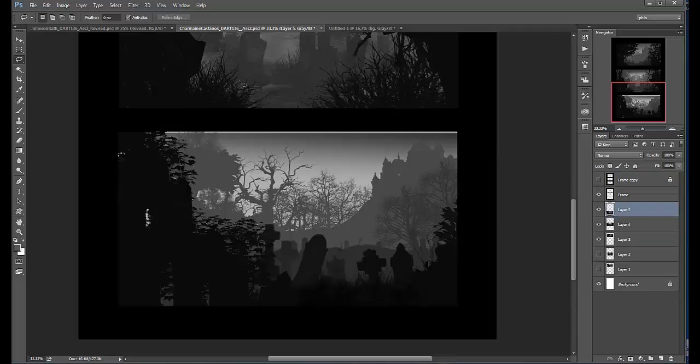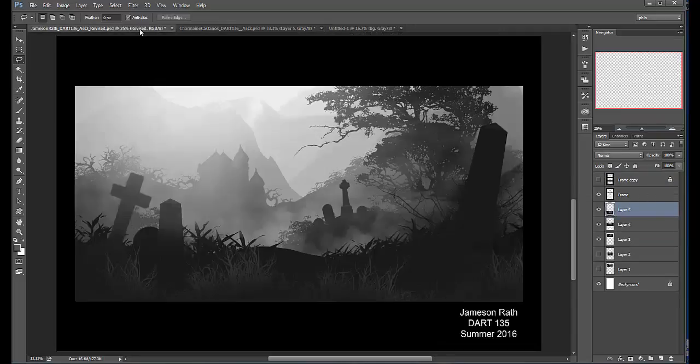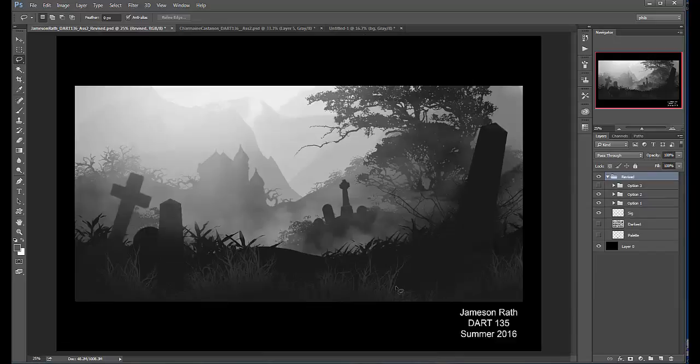All right, and then really quick, let's take a look at Jameson's, and then we'll start painting over this. Jameson did something pretty cool too: he has multiple layers receding back in atmospheric perspective like we talked about. However, what I think is very cool is he came in between a couple of layers and put a little bit of haze with a cloud brush to increase the atmospheric perspective.